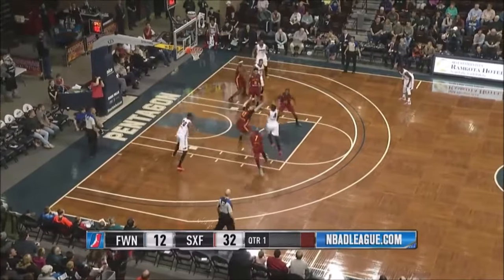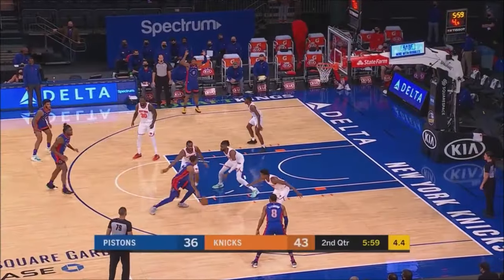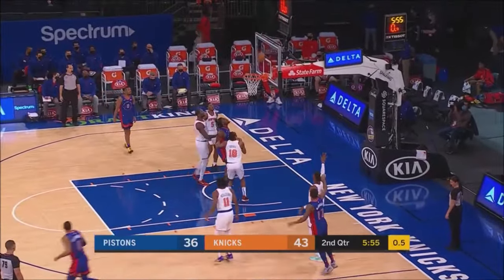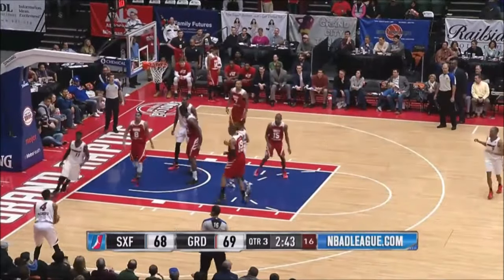That extra rebound did the trick. Magruder lobs it up for Nigel Spikes. See him working on it after games. Inside five on the clock. Magruder knows about it — got to shoot it quickly. And how about Rodney, the lead with a bucket here in the corner. Weber gives up the three.